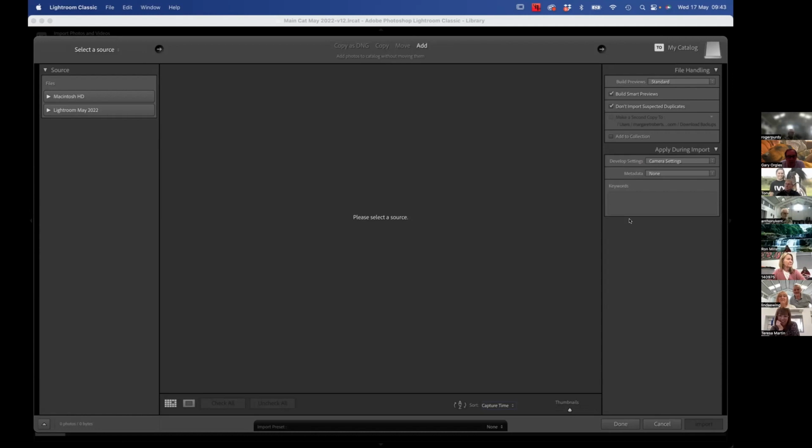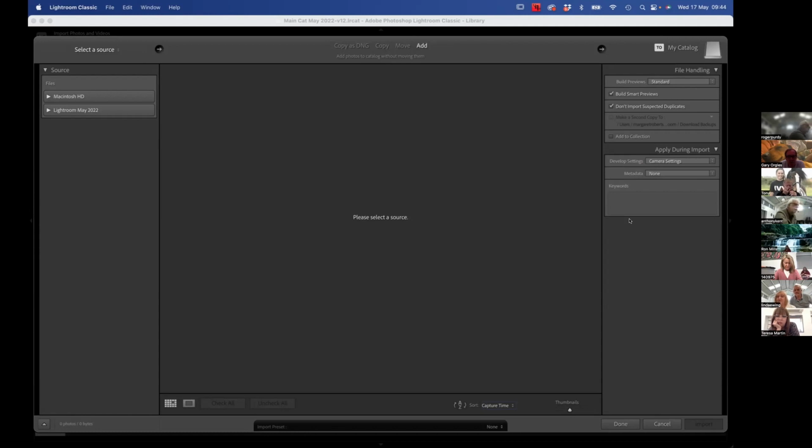When Margaret gets back from London and she plugs in her hard disk and she goes to that picture, any changes she's made on the train using her computer without the original file, it will update that file for her. So what I'm saying is smart previews are for those that have their images on an external drive.